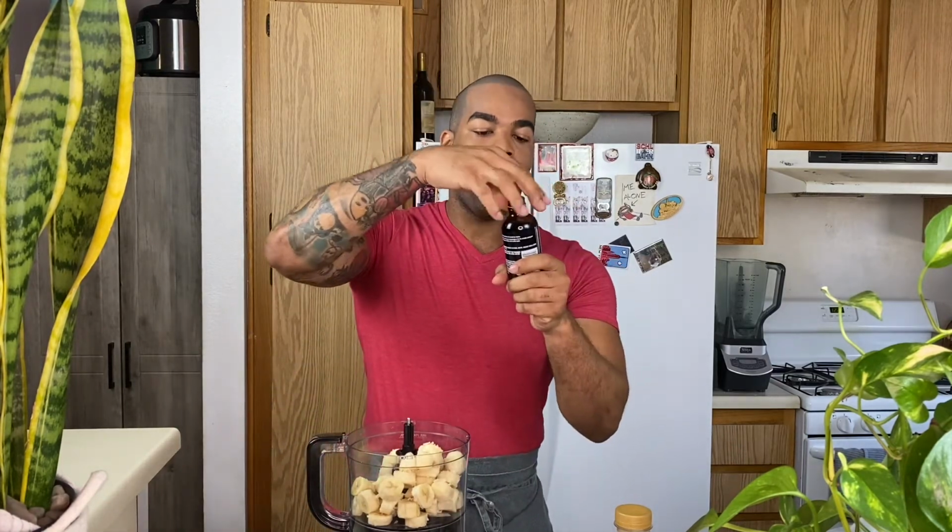Alrighty, so you don't need a lot of anything. We are going to grab our vanilla extract. So this is 1 tablespoon. Oh, that's beautiful. Let me just pour it. Yes, vanilla.